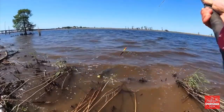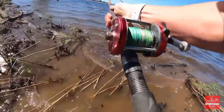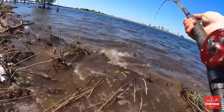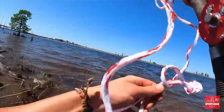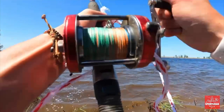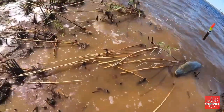Look at that fish. Dang, man. Woo! That's a big girl right there. That's a big girl. Look at that. All right, let's go ahead and get this rope ready. Man, that was in 20 minutes of having that line out. All right, come on. Oh yeah, perfect hook set, man. One-aught live bait hook.